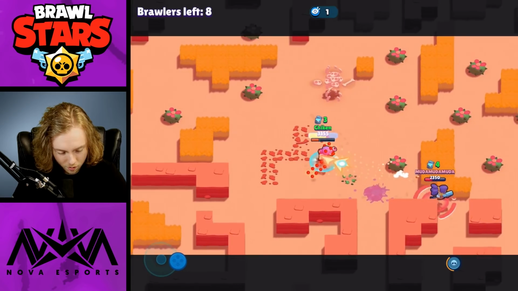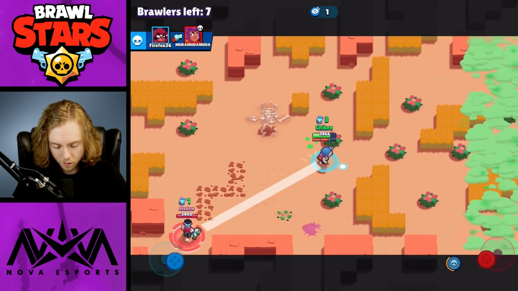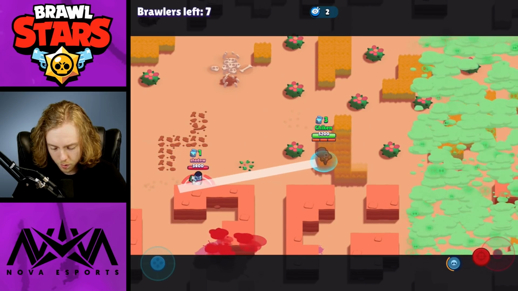Oh, we're going to 1v1. Are we going to 1v1? Oh, I missed all the shots that I needed to hit right there. If I would have hit two of those shots, we would have been fine. Does look like we got someone trying to team up with us here. I'm not sure what you're doing, but okay.